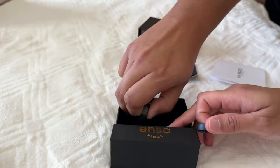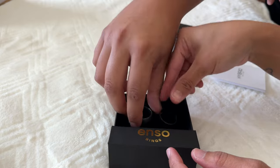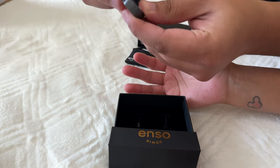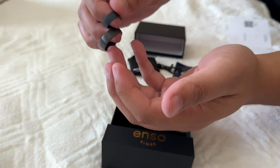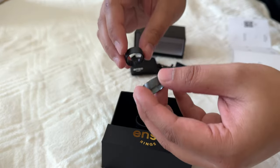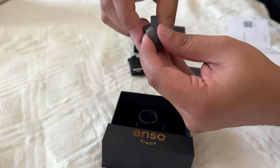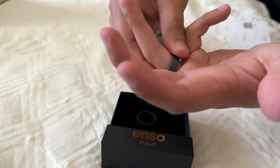Continuing the instructions: place bottom of silicone ring into base of the metal ring, work the side of silicone inner ring into metal cavity, silicone ring should pop into place. So there are two pieces to this — one is metal and the other is silicone. You put the silicone into the metal for a dual-piece ring. There's also a separate spare insert included in case you lose the first one.